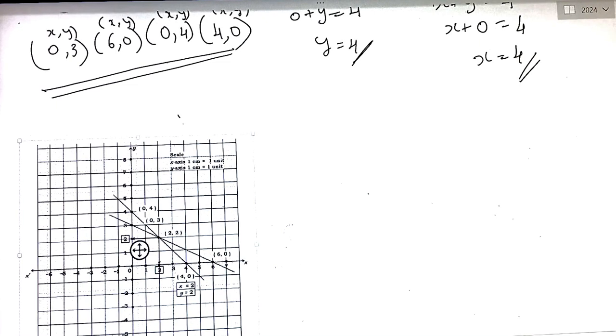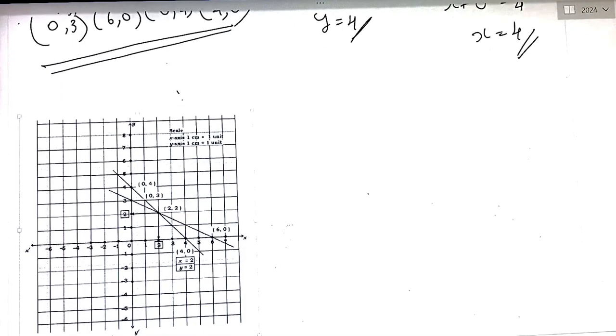This is how we draw it. Do not forget to write a scale. The scale is, we have taken on the x-axis 1 centimeter is 1 unit, and on the y-axis 1 centimeter is 1 unit. That means 1, 2, 3, 4, 5, 6 on the x-axis, and on the y-axis 1, 2, 3, 4, 5, 6. Okay, this is how the graphical representation is used to find the solution of linear equations. This is of the 34th question. Now moving on to the 35th question, which is of 4 marks.